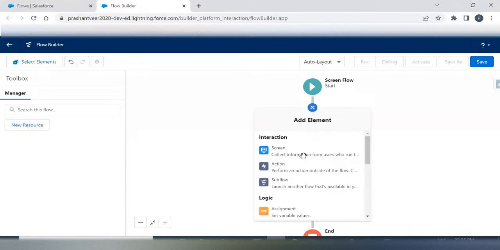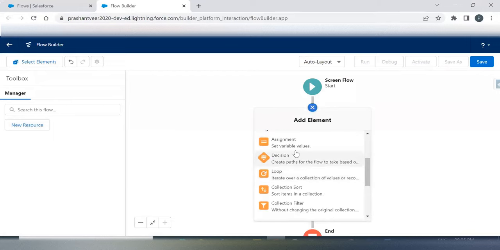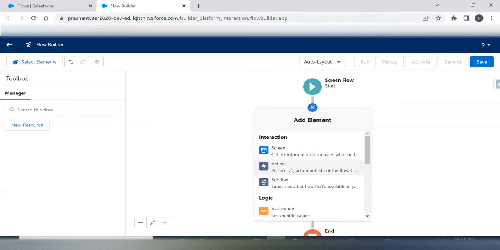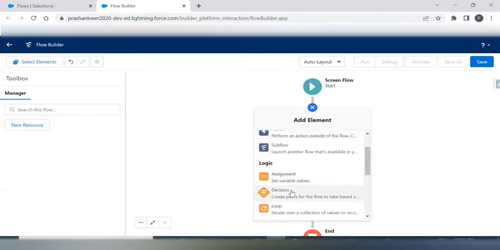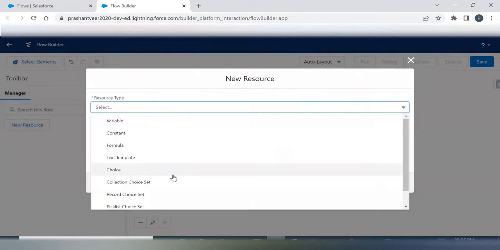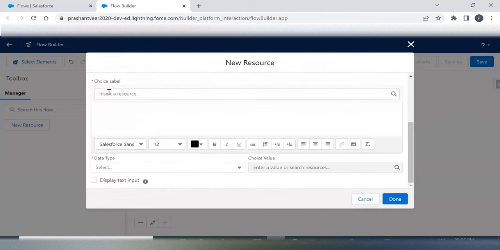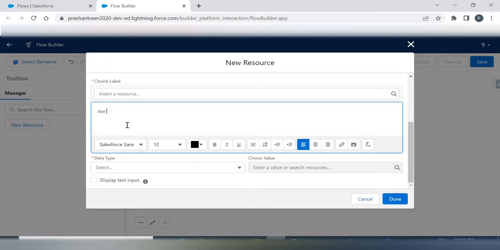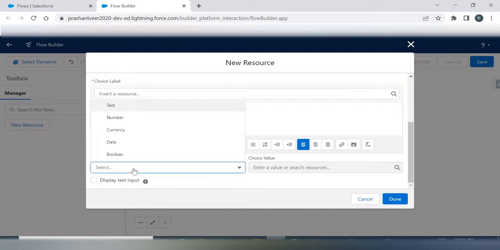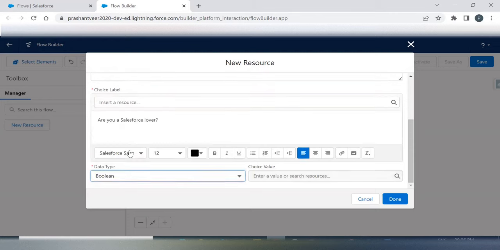So let's say I am creating the choice one so that it will be easy for you to understand. Coming back to the same example, are you a Salesforce lover? And I'm selecting the data type as Boolean. So here the value which I am choosing is a global constant.